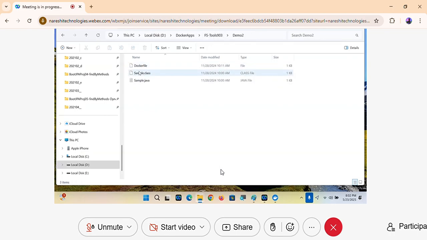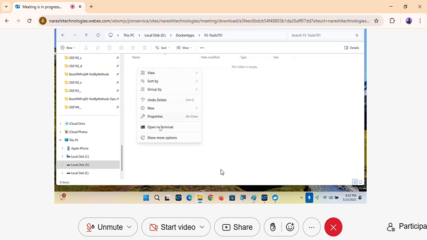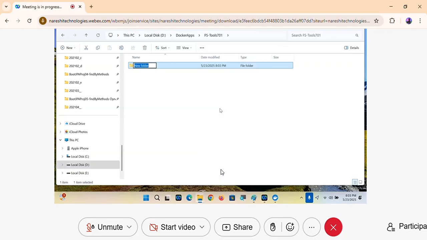Here is sample.java and sample.class. Okay, super. I'll go to 701, I don't create any folder. Here I will take my folder as new, demo 1.